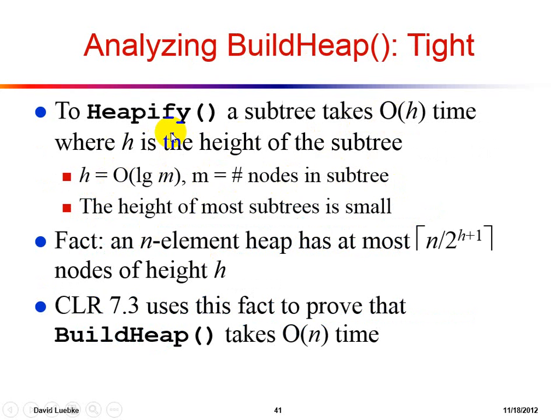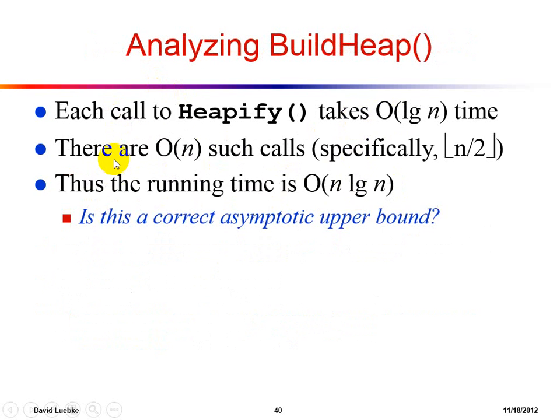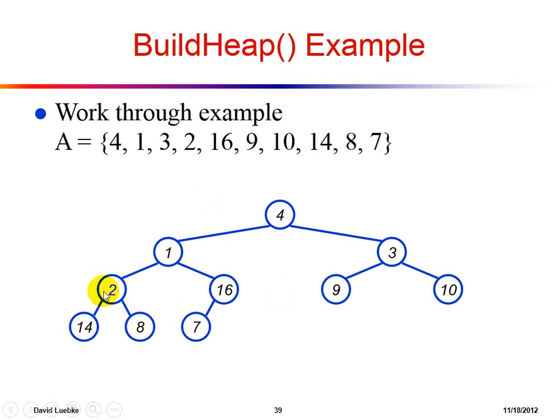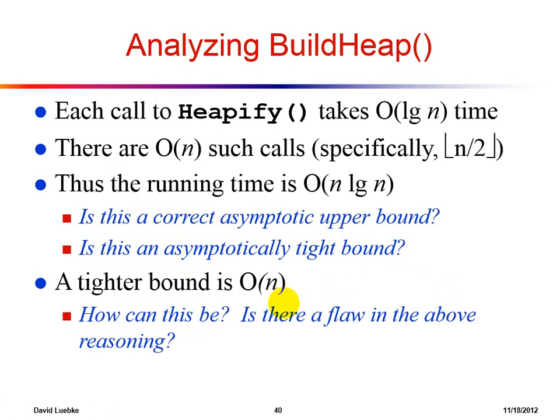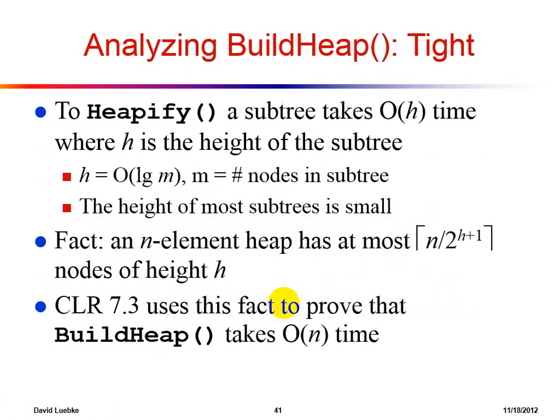Just imagine the tree. Let's look at this tree here. Now you're calling heapify on these nodes. When you're calling heapify on these nodes, the height of that tree is not really order log n, where n is the total number of nodes in this entire tree. It is much less. In this case, it's actually 1. So you have to actually integrate where the height h goes from 1 to log n, and that's how the analysis needs to be done. When you just do the math here, and you can take a look at the textbook, you will see it's actually order n.